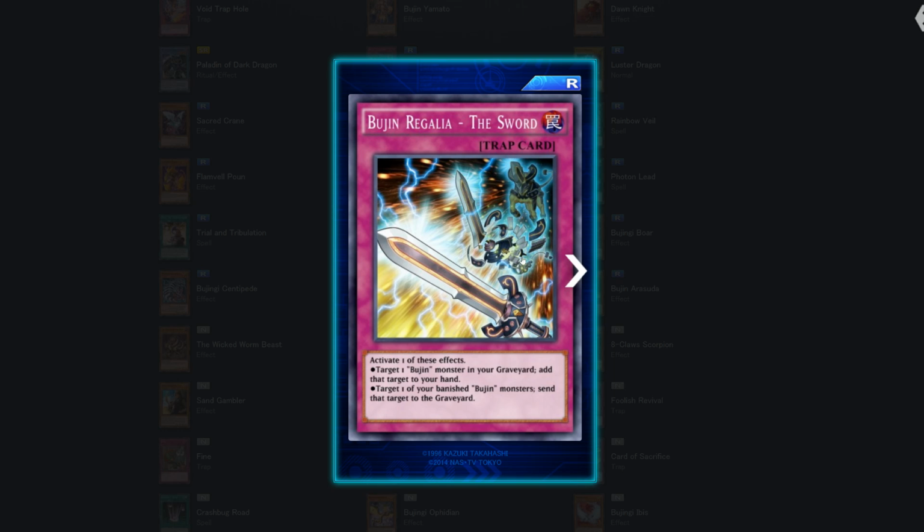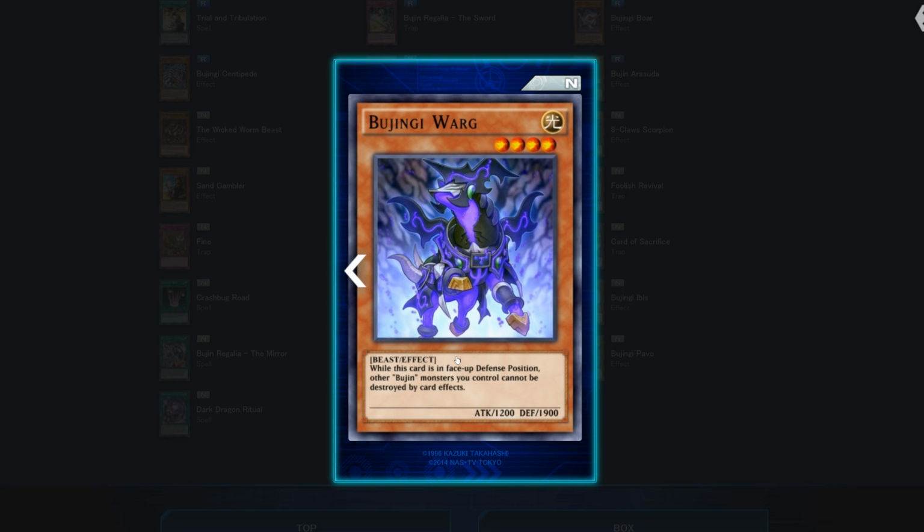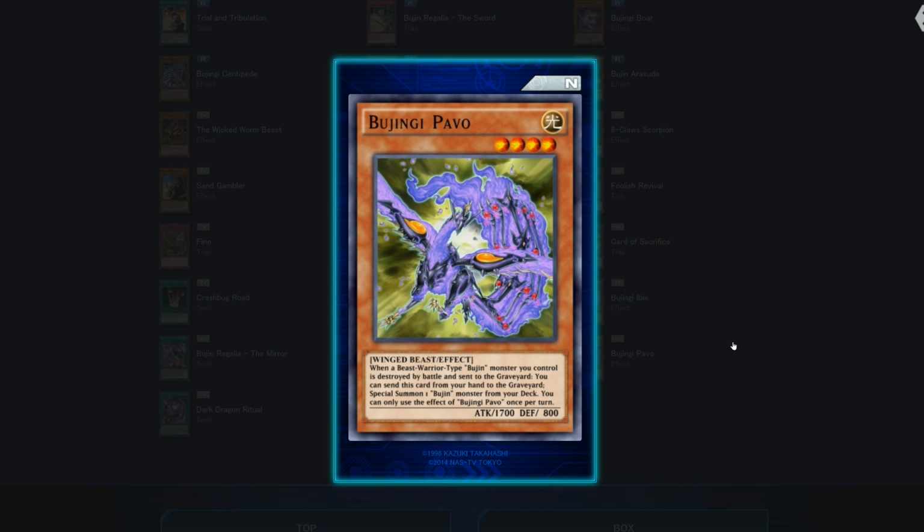Apart from that, you got the Boojin Sword, which can recycle those effects by unbanishing a Boojin or by adding a Boojin from your grave to your hand. You got Boojin Mirror, which is pretty much a worse anti-magic arrows. And you got Warg, which protects your Boojin monsters while it's in face-up defense position. And last but not least, you got Pavo, which you can discard when one of your Beast Warrior Boojins die, allowing you to special summon one Boojin from your deck.